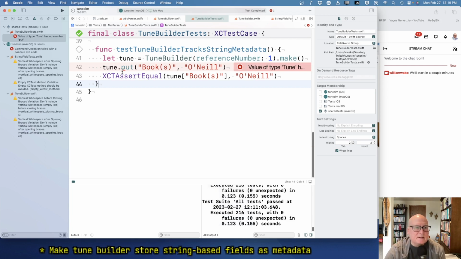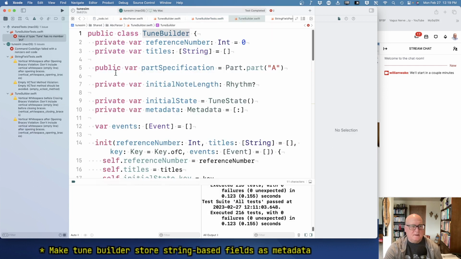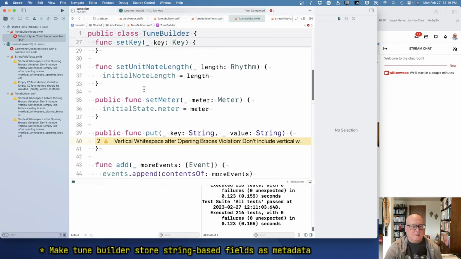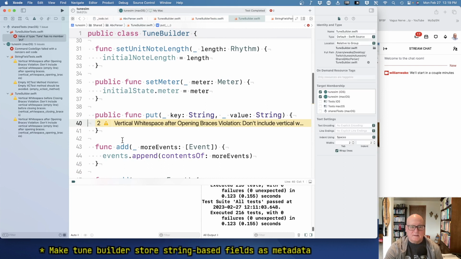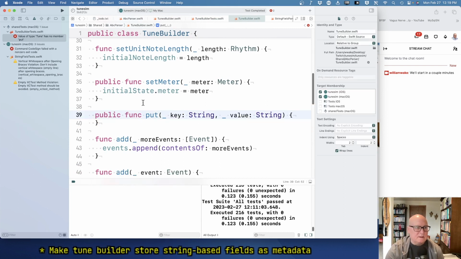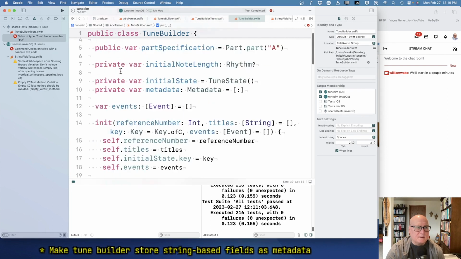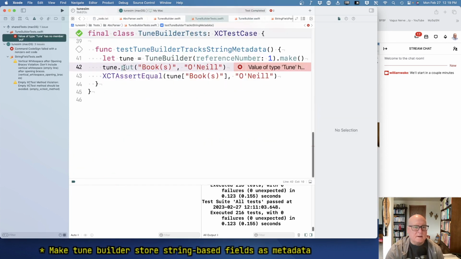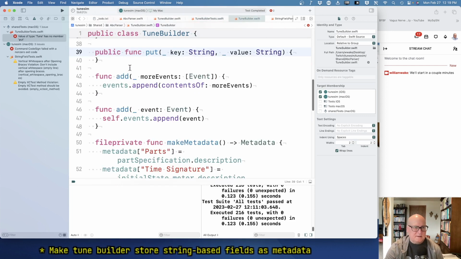What? Tune is a tune builder. Has this function put? It sees it.